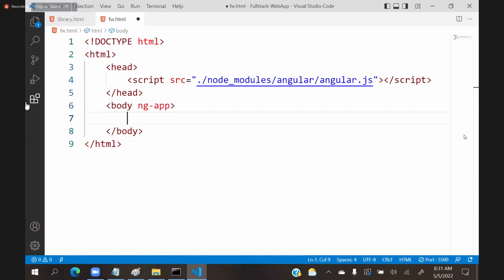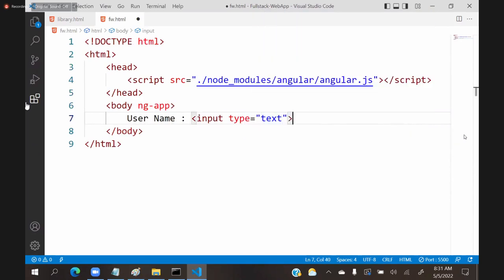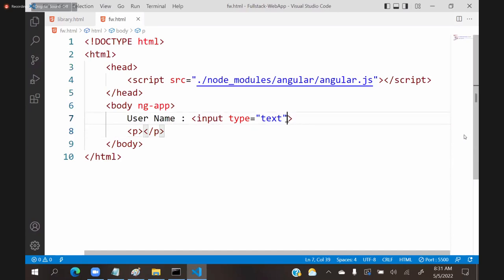And here I have a text box, input type is text, and we have a paragraph here. Here I am setting ng-model as username. And in the paragraph, I am defining hello, and whatever the username is, we are using it.